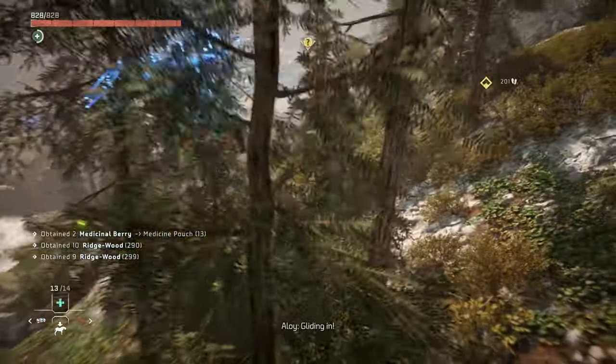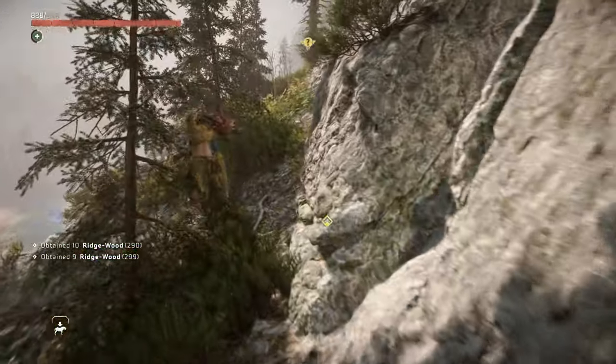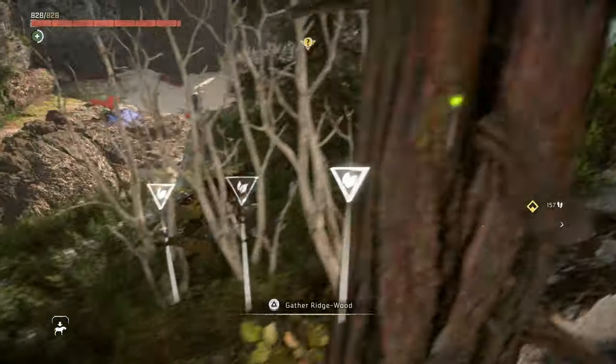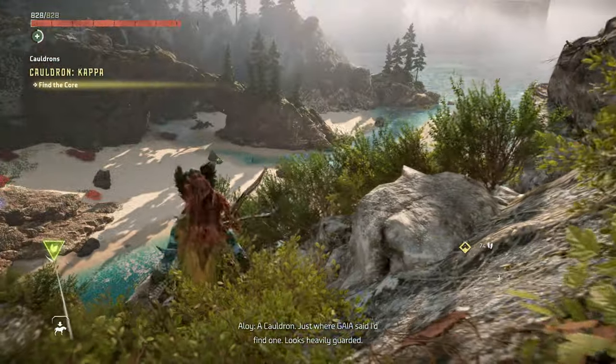Gliding in. This one's Kappa. I feel like we might have one or two more. No, more than one more probably. I feel like I've seen some other cauldron name that I can't exactly remember. Just where Gaia said I'd find one.